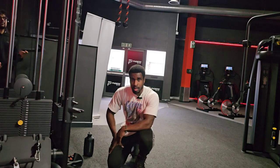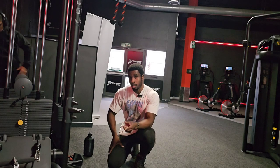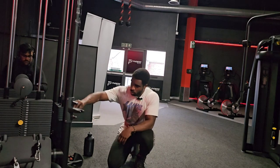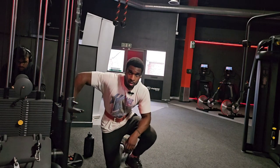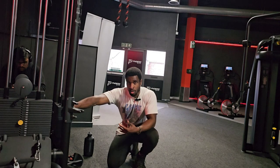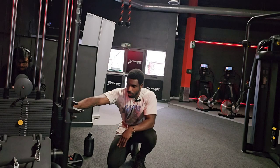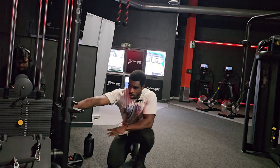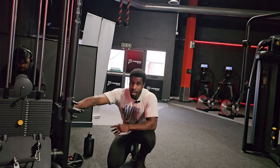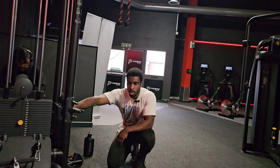And then on the last set, if you remember the back workout, and if you haven't watched it, feel free to go check it out, we're going to do the same thing that I normally do on the lat pull down. On the last working set, I'm not going to reduce the weight. I'm just going to rest for 10 seconds instead of 15, like we did in the pull-ups. Rest for 10 seconds, rep the same weight as many as possible. We're not going to pause. We're just going to rep it out, then rest 5 seconds and rep as much as possible.